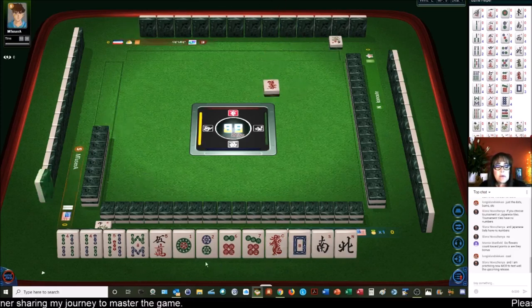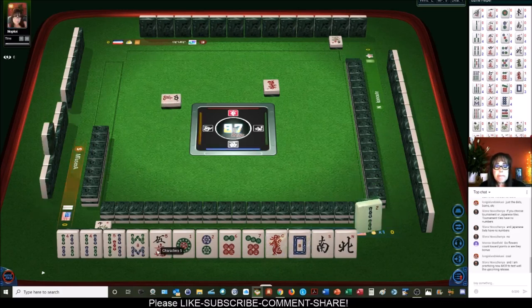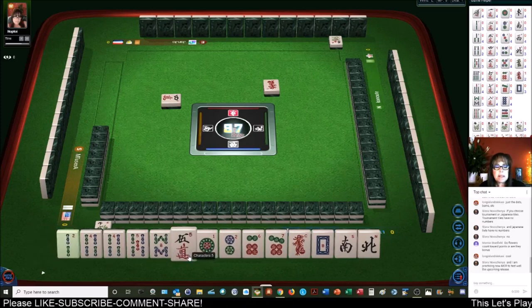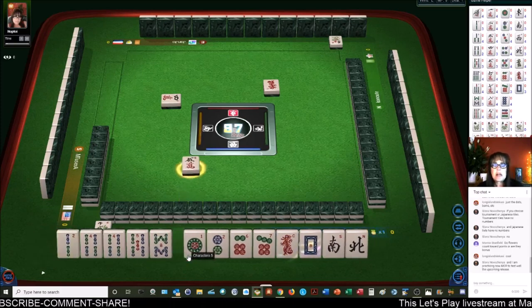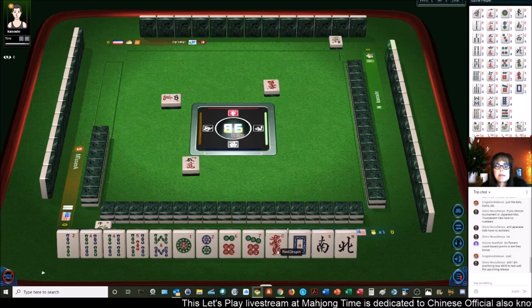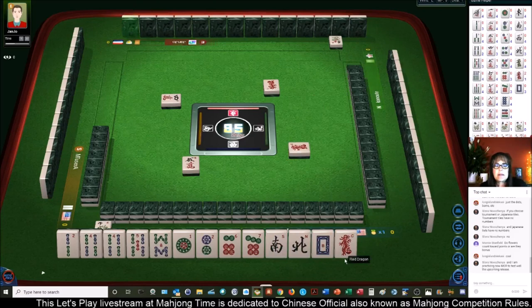Red dragon. So what I'm thinking here is maybe pick by pick at this point. We'll see what we get with our first pick. We have only 1 pair. 4 characters. A 2 bam. Let's get rid of the 5 bam, I think. Or 5 crack. I meant 5 crack. I'm thinking maybe a half flush with bams, but it's going to be hard because of these single red dragon honors. And the red dragon now is not going to be good because there's only 4 of every tile.